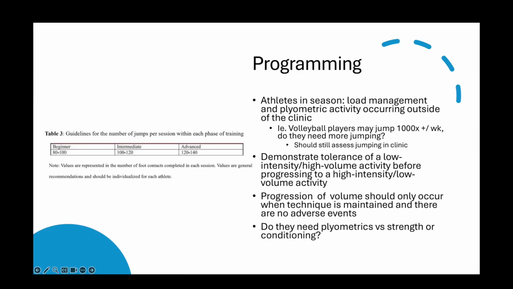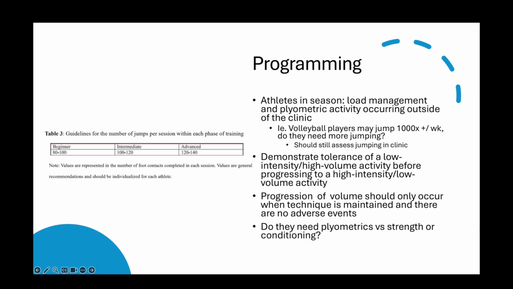In rehab, it's not so black and white. A lot of people talk about, if you're beginning, you should do 80 to 100 reps, 120 contacts if you're an intermediate, 120 to 140 if you're advanced. That doesn't really apply in the rehab setting. One thing to think about, if you're with an athlete, they're still playing their sport even though they're coming to see you. Say they're a volleyball player, they might jump 1,000 times a week. So do they really need more jumping in the clinic?